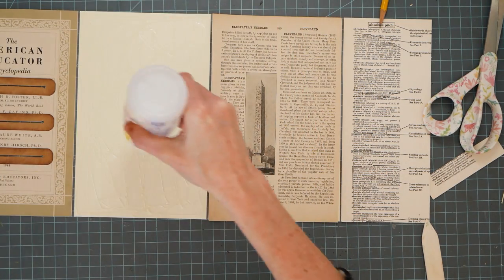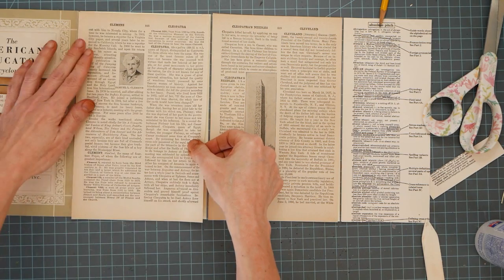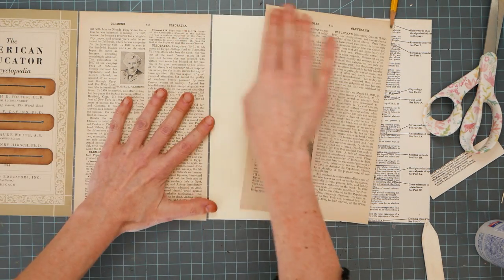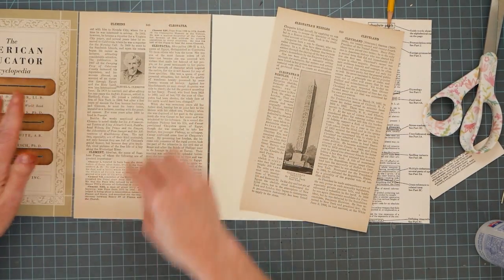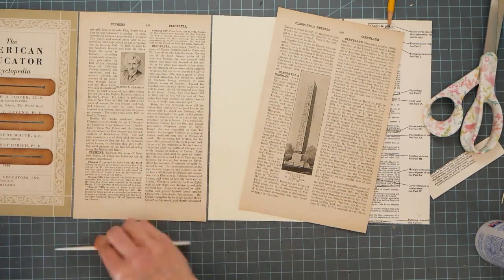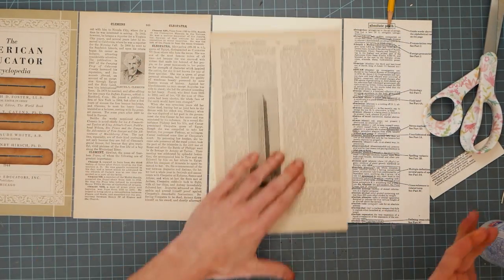All right, Mr. Samuel Clemens, aka Mark Twain, you're not fooling anybody. And then this one here.